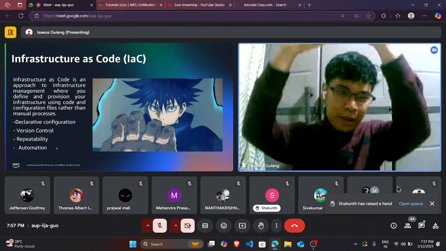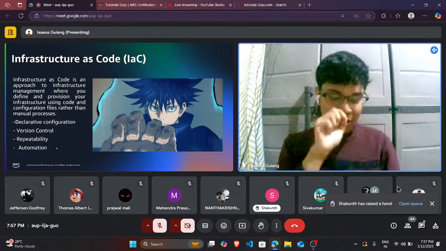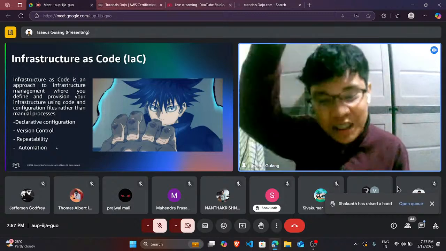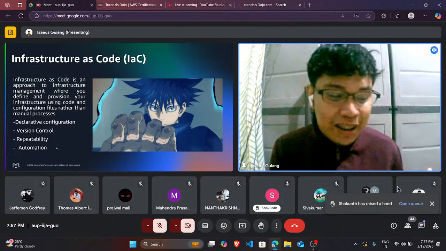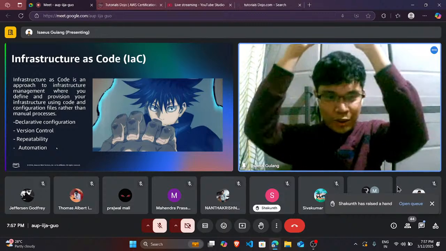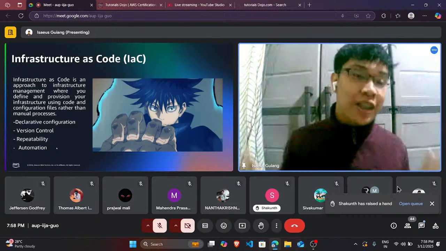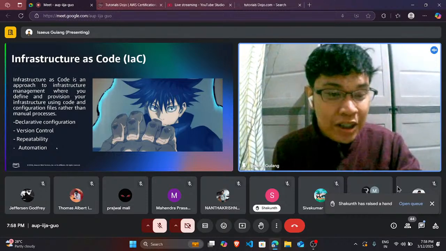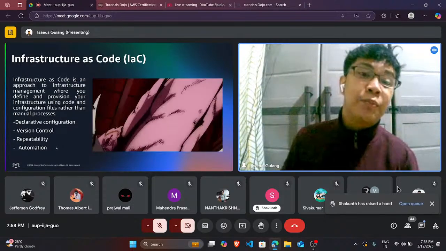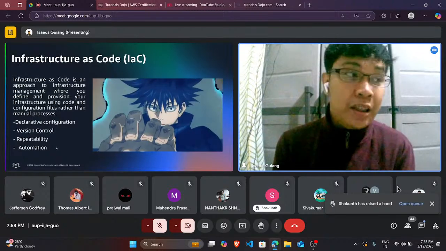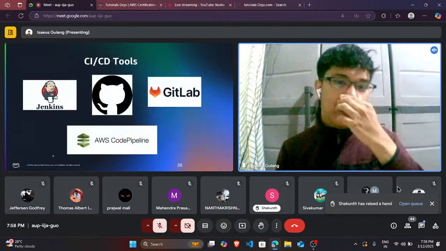For example, you have a piece of paper there, and when you recite it, a demon is summoned in front of you. That's exactly what infrastructure as code is. When you have a streamline of code in front of you and you deploy that, you can have an infrastructure in your environment. That's how powerful the infrastructure as code practice is in DevOps.